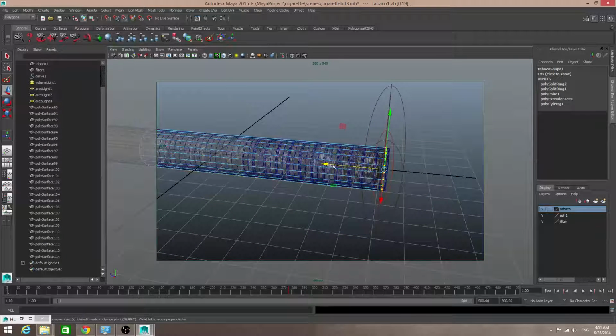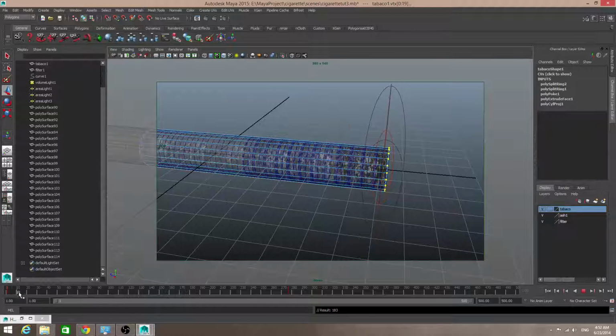Hold down the V key and snap them to here, and press S again. So now this thing will continue and move according to here. You just see this, those vertices will move alongside to the light.